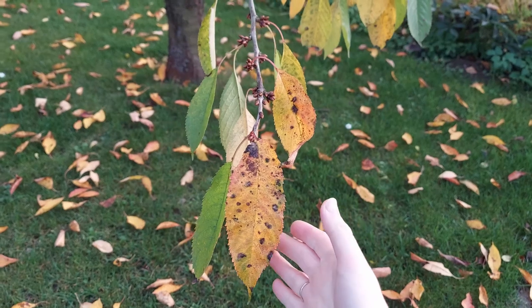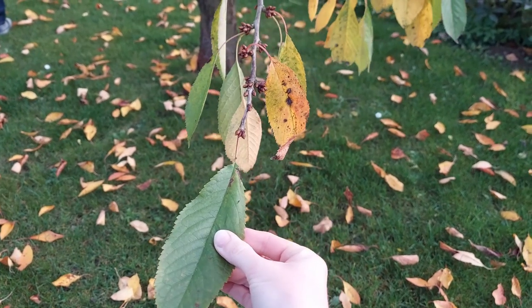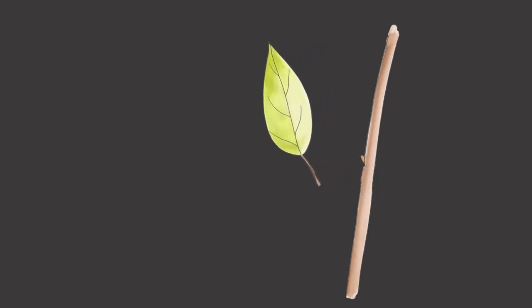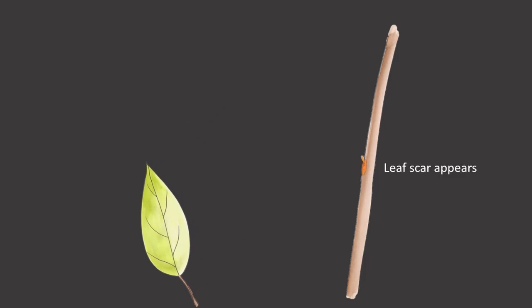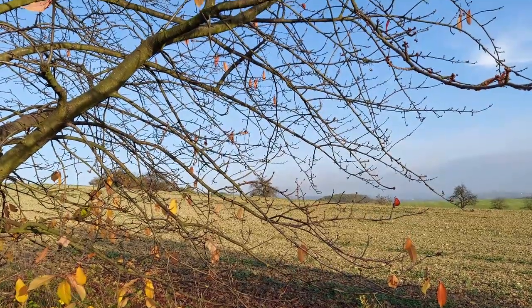You might notice that leaves with no or very little green color come off the tree much easier than leaves with green pigment present. This is because alongside the chemical changes, the tree is getting ready to shed its leaves for winter by expanding an abscission layer at the place where the leaf stalk or petiole attaches to the twig. This layer or zone consists of multiple layers of cells. The cells closer to the twig expand while cells closer to the leaf start to break down, and eventually these layers separate. The tree weakens the connection between the twig and the leaf to the point where the leaf is barely hanging on and falls off. This is an active process — and it's also why leaves that are ready are easily blown from the tree by a gust of wind.